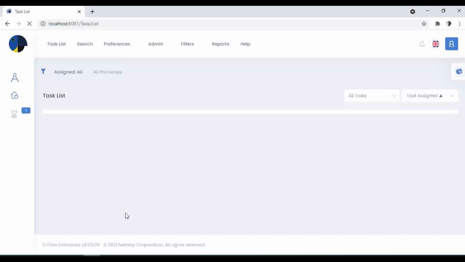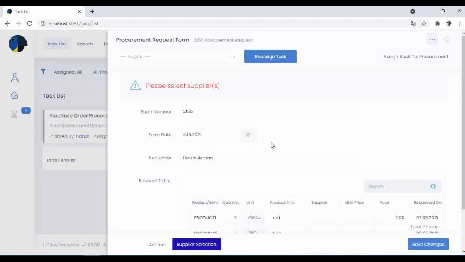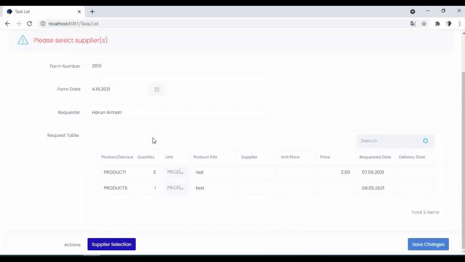So when it is submitted by the requester, then it's assigned to the procurement, and procurement will work on this process, and procurement will see that with this form number, this form date, and by this requester, there's a request of 2 products, product 1 and product 5.